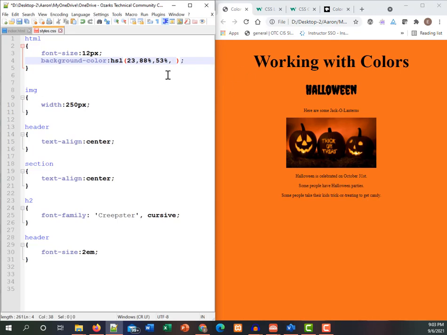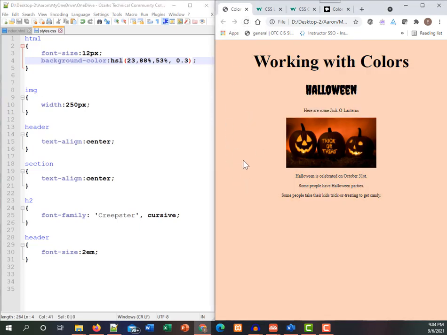We'll do another element and give it some opacity. So here I'm going to use the 0.3 for the opacity, save it, and refresh it. It kind of lightens up the page because what you're seeing is the white behind that. So I'm going to remove that 0.3 from the color for this element.